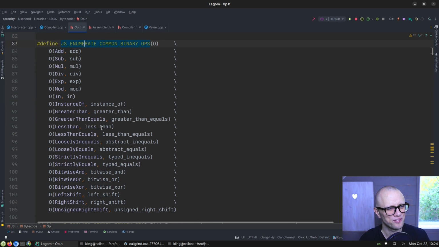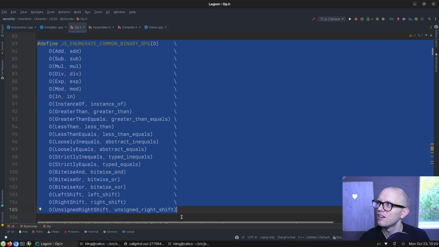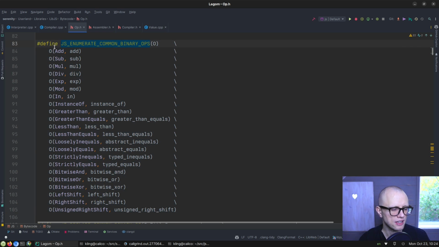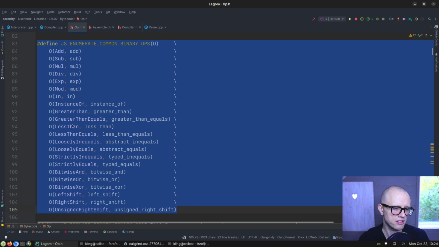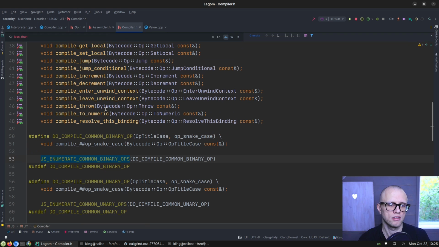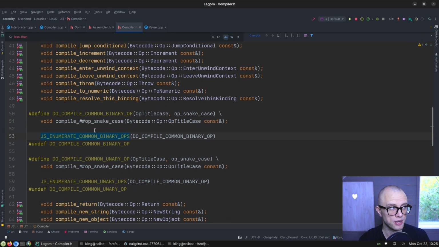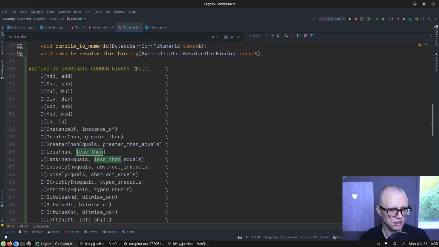So let's see. What's the least disgusting thing I can do right now? I'm thinking I can duplicate the macro and make one that has not LessThan, because over time we're probably going to want to add fast paths to almost all of these, or probably all of them actually. So the use of the macro will probably disappear over time as we make JIT code generation for them. So I think maybe that is less disgusting than I initially felt.